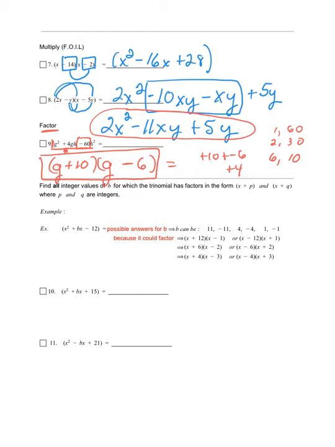You might have to put your thinking caps on for the next section. There are multiple answers, and if you came up with multiple, fabulous, but you're only required to have one answer here. So in the first example, we're working backwards with this factoring method because we're given the product, but we need to find possible answers for B, all right? And B in this situation can have a lot of answers. It could be 11, negative 11, 4, negative 4, 1, and negative 1.